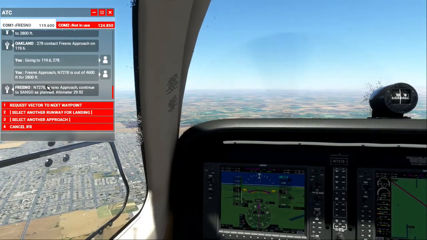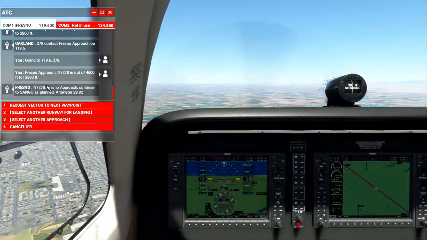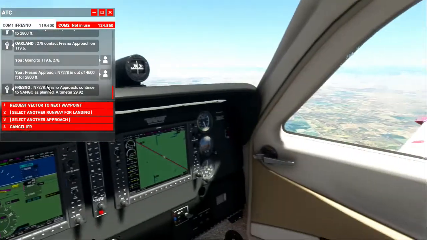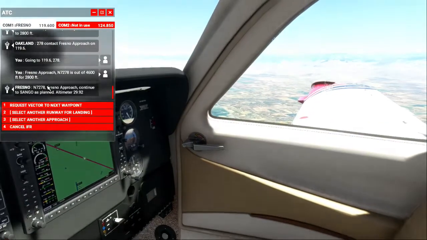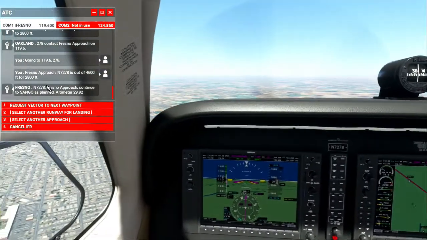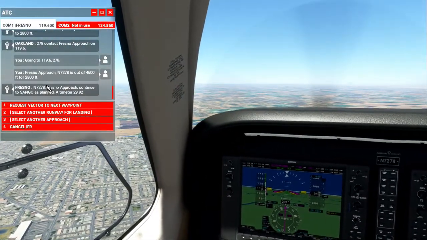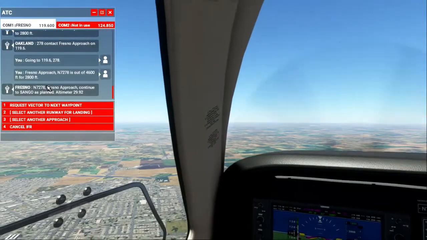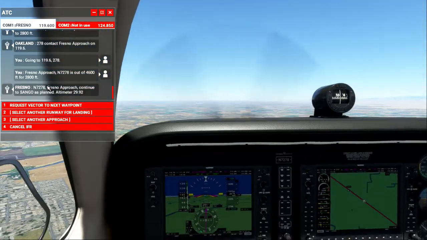And our final approach fix is at Story at 1,800 feet. So go ahead and set that as our selected altitude, and when we get to Sango, we'll be approved to land, and we'll drop down to that in order to catch the glide slope.